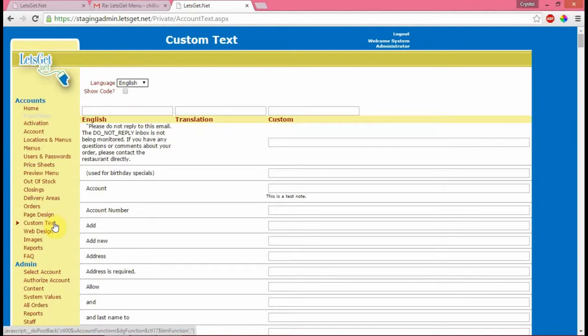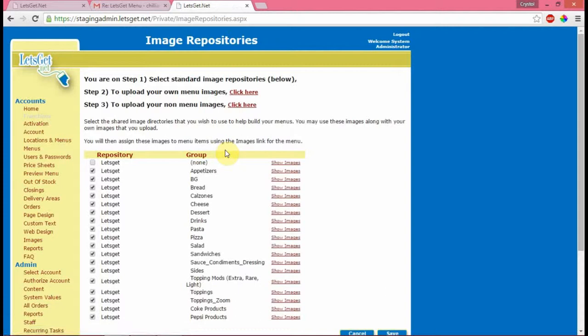So after the custom text, there's the web design feature, which isn't used for anybody other than admin. Images, this is where you can upload your own images. The first page it brings you to is our repository. These are our stock photos that we have available for you to use.